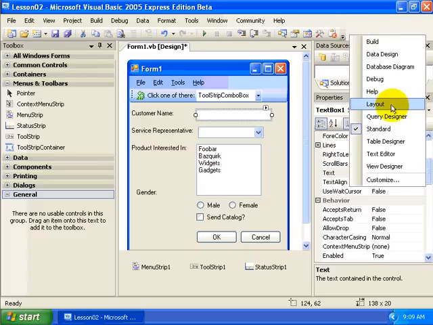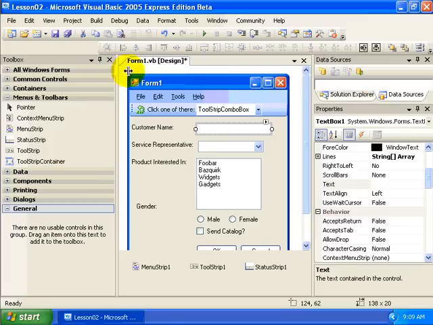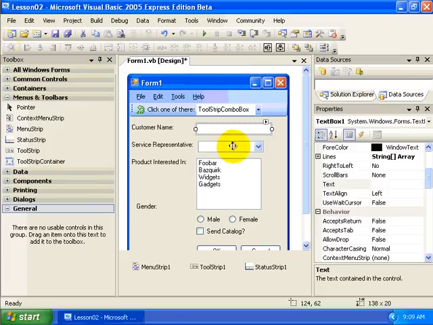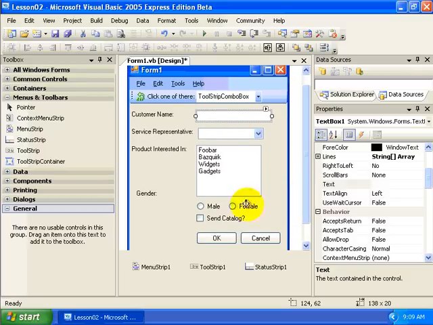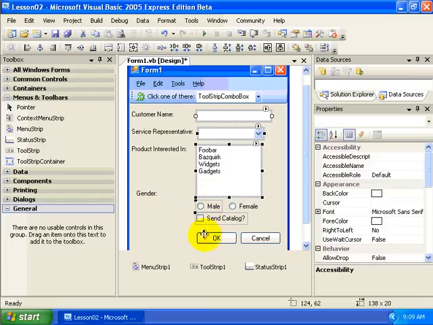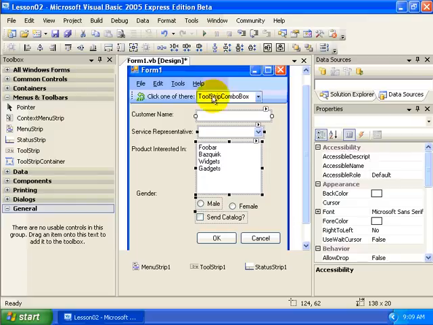The toolbar that I want to enable is the Layout toolbar, and I'm going to click it, which will make it enabled within the IDE. So now you can see it here. And what I'm going to do is select multiple controls. For example, we'll select these controls right here, and I'm going to make sure that they are evenly spaced from each other. So I'm going to select this, make vertical spacing equal. So now there's an equal space between each of the controls.